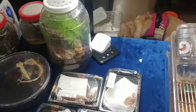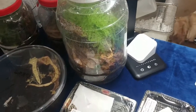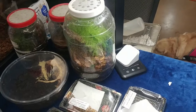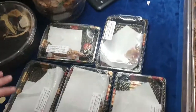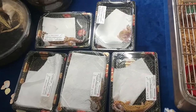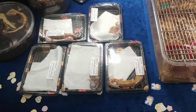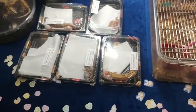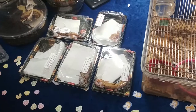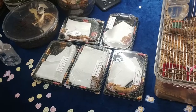And this is like my first debut of my little hobgoblins. And then this is what's left of last year's leopard geckos. Mostly they're emerines. Some of them have the giant gene, some of them don't. I only have one female left. Is the giant a recessive gene, or is it more of an incomplete dominant? It's an incomplete dominant.